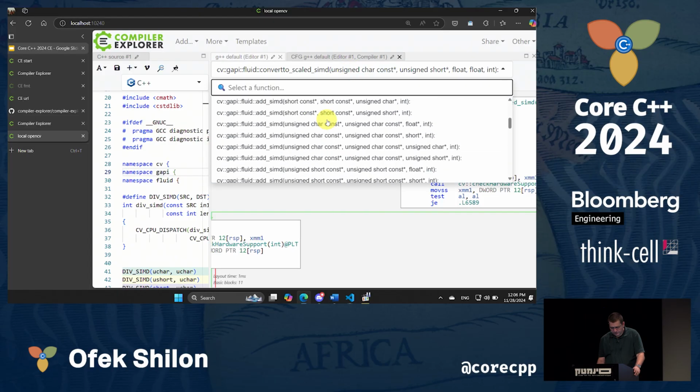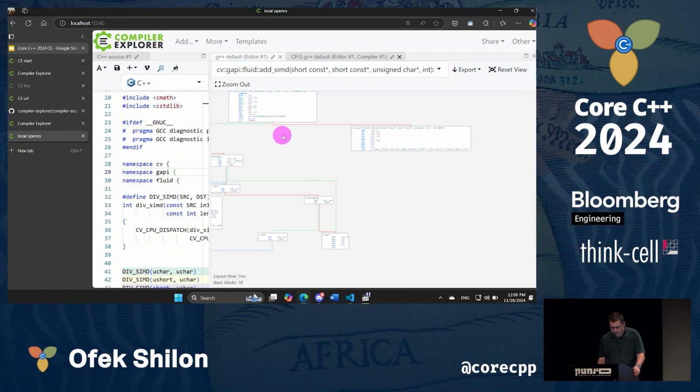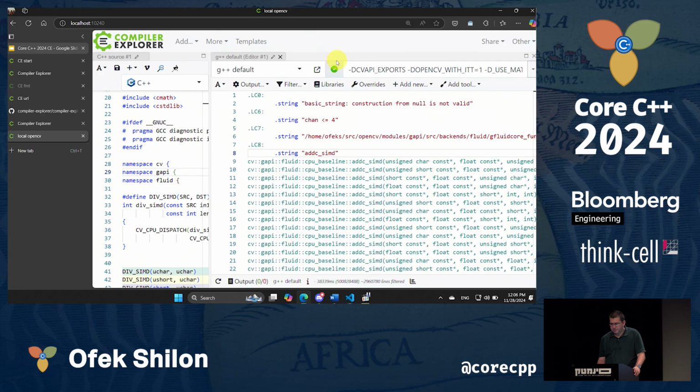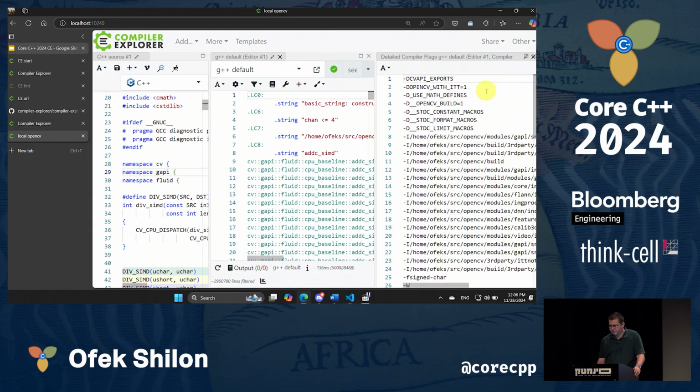You can select whichever function you want here and use it. The full command line, as I said, is available here. It's a bit hard to work with this way, so I recommend opening the detailed compiler flags. Did I understand your question correctly?